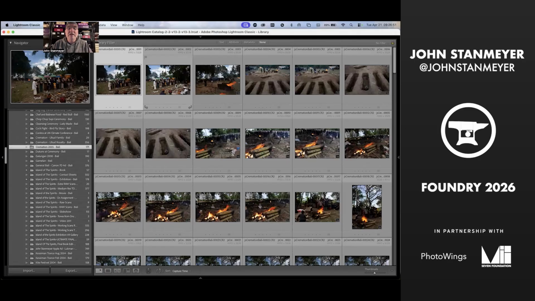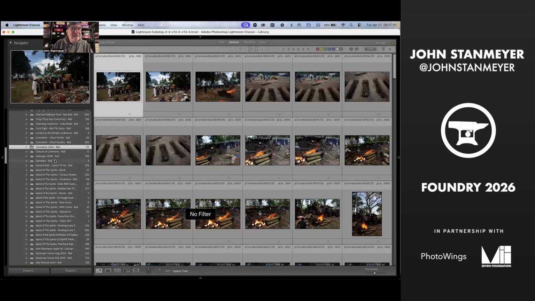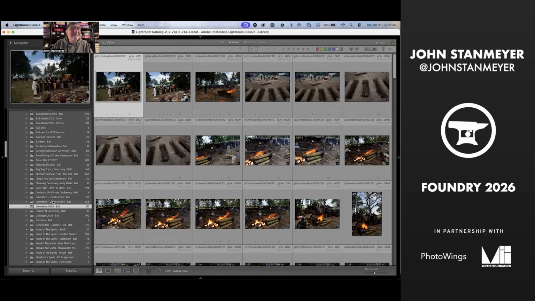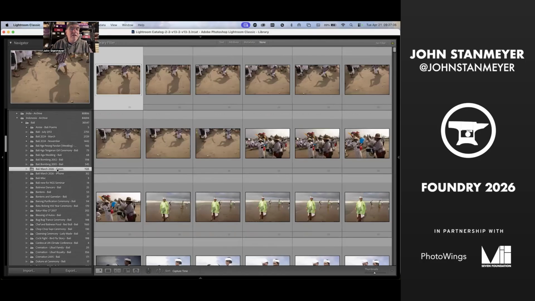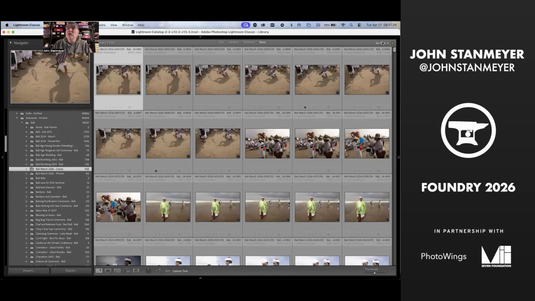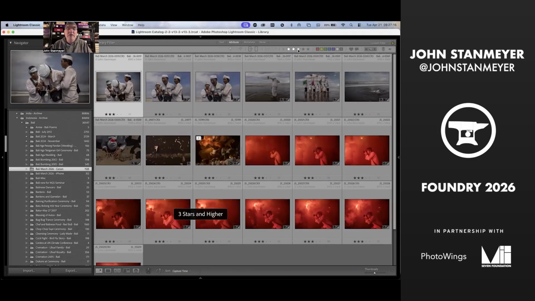It'll take Lightroom a second to open. I can look at and find early edits that I made. Obviously, I didn't do any there. Let me find something that will have what I'm trying to show you. Just last month, I was in Bali hosting a workshop that I do annually, and I've already done a 1-star rating. I can find everything there. I can find 2-star ratings, 3-star and above.